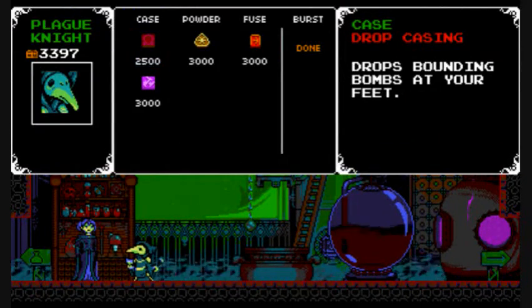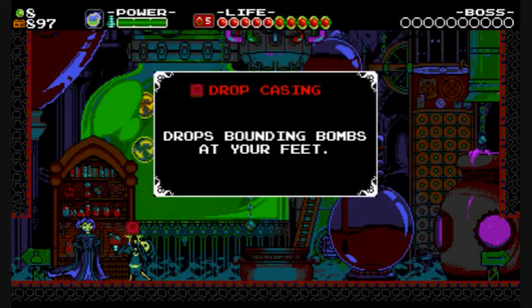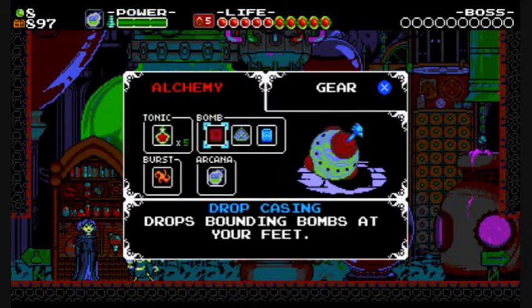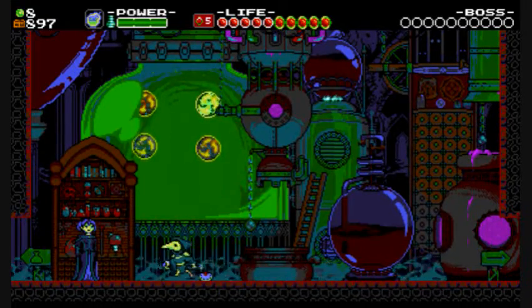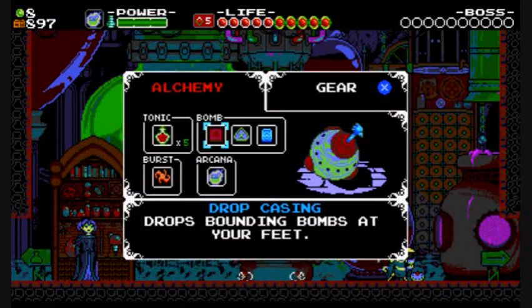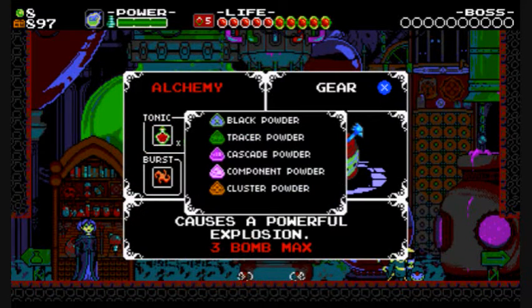I think we're gonna get... I can get drop casing or nothing. So we're going with drop casing. Now let's see if this works the way I think it does. That did not work the way I thought it would. I gotta say. Oh, that's right. Every case looks different. I forgot about that. Weird. I didn't think it'd drop two of them. That's very weird.